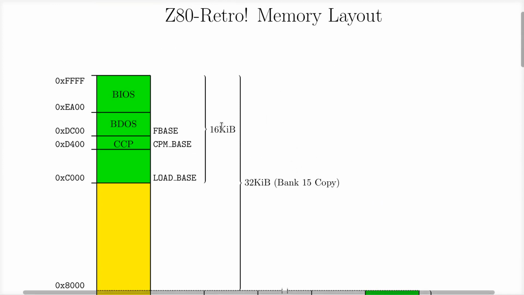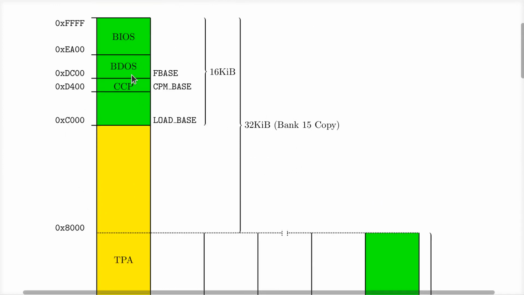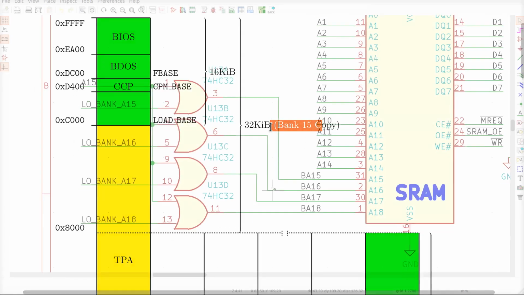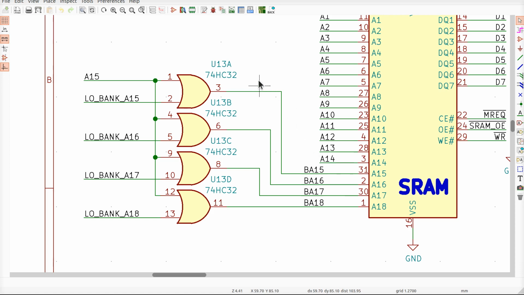Okay, so a quick recap here. Remember that the high half of the memory on the retro board is always pegged to bank number 15 because the design includes this U13A. This chip does only one thing. It has 4 OR gates on it like this. Whenever A15 is a 1, the machine is accessing the high half of memory. If this is a 1, these are OR gates. The outputs here will all be 1s. Therefore, this 4-bit value is 15, hexadecimal F, which selects the topmost bank of the 16 banks in our SRAM.